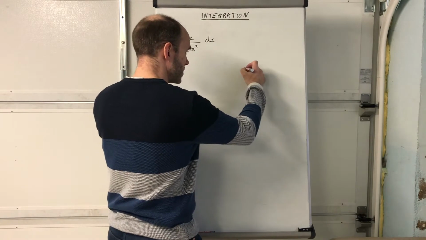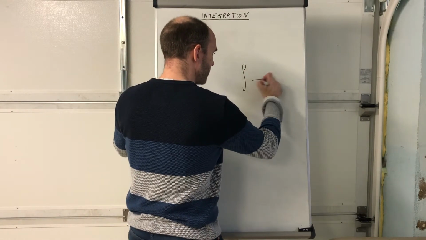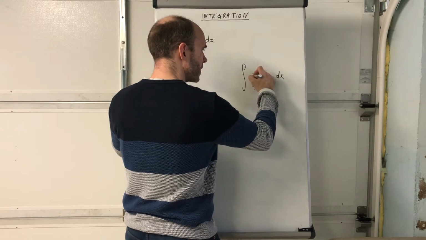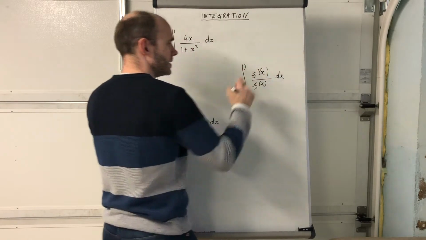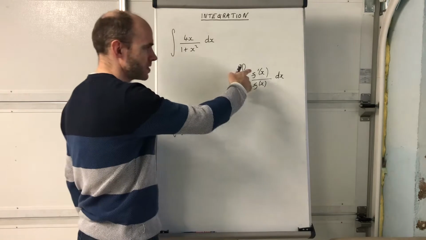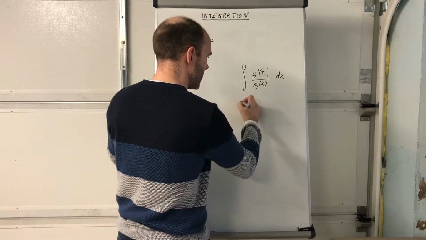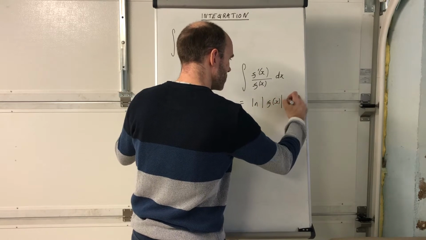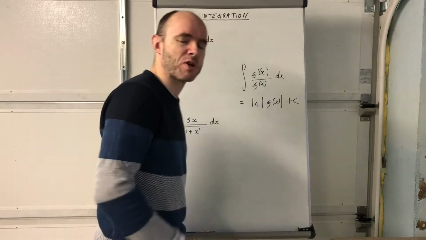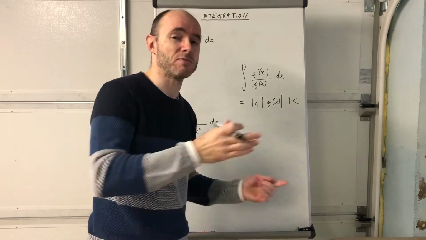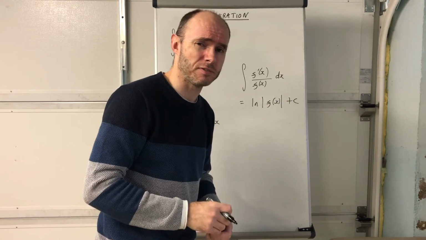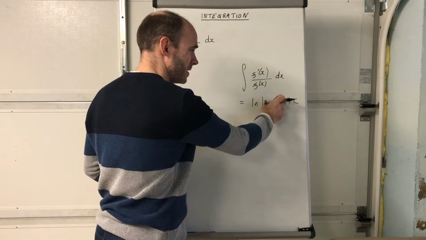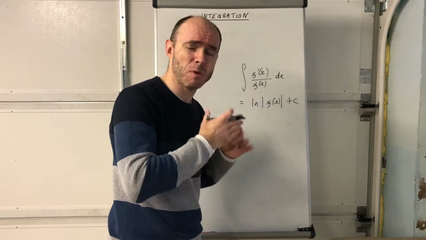If I just write a generalization here, if you have a denominator, call it f of x, and you get exactly the derivative of that on the top, so it's f dash x over f of x, then your answer is going to be the natural log of f of x. Just remember that rule, plus c. Put the modulus brackets in, of course, because we generally do that with the integration stuff, substituting limits in and so on, making sure that the expression there gives a positive result.